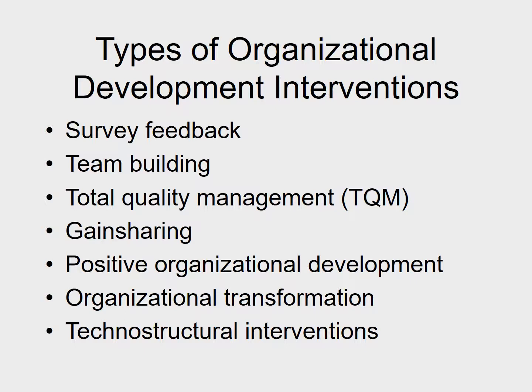And we're also going to discuss technostructural interventions. This basically means that we're moving the organization from one existing structural path, for example, individual departments each dealing with a product, to maybe more of a matrix organization where if you're in marketing, you work on all products throughout the organization. And we're going to talk about how each one of those may be a better answer for an organization and at least worth consideration.